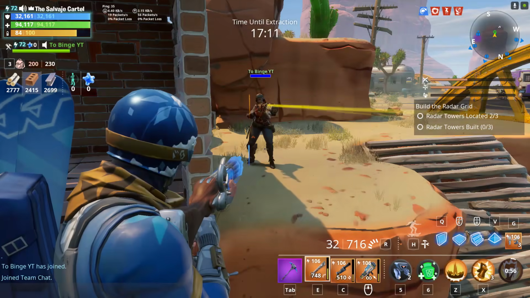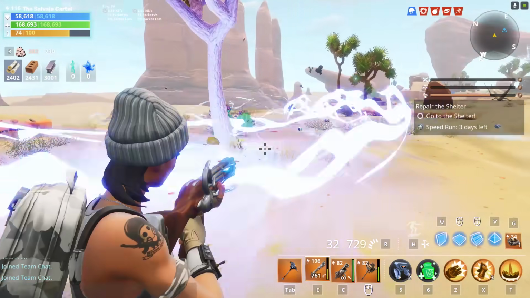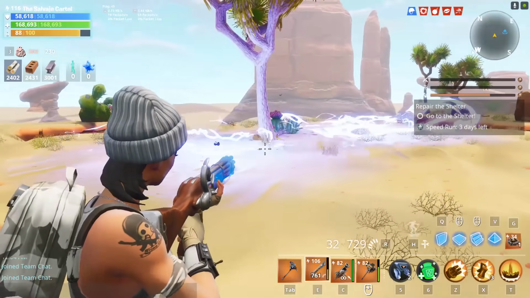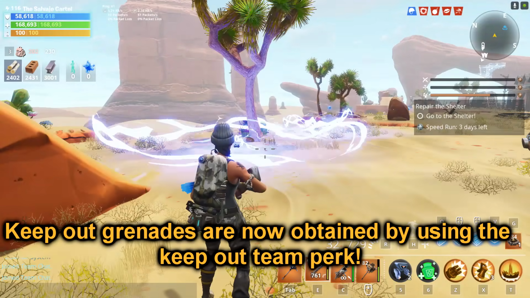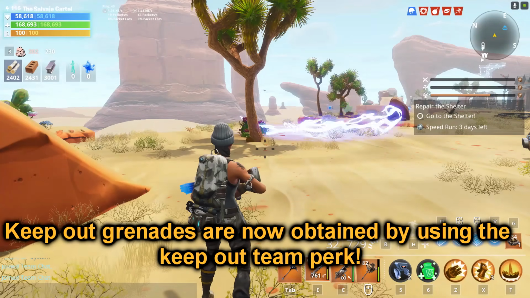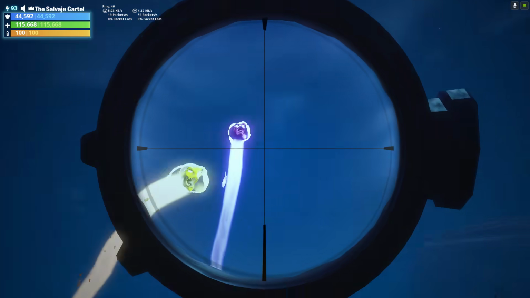Tip number 84, your warcry ability will affect your teammates if you, of course, use it through a wall. Tip number 85, make sure that you throw 2 keep out grenades in the enemy spawn for massive AoE damage as the husks are spawning. Keep out grenades are grenades that Master Grenadier Ramirez has, by the way. It's basically the grenades that cause an energy field to be on the ground.